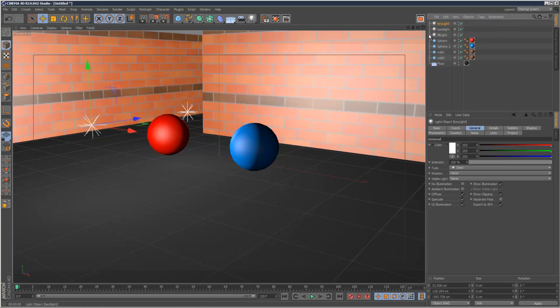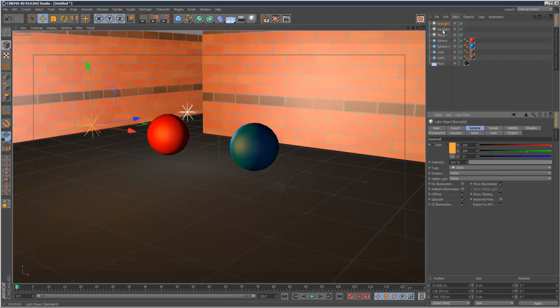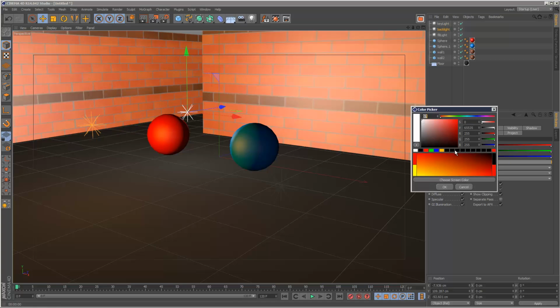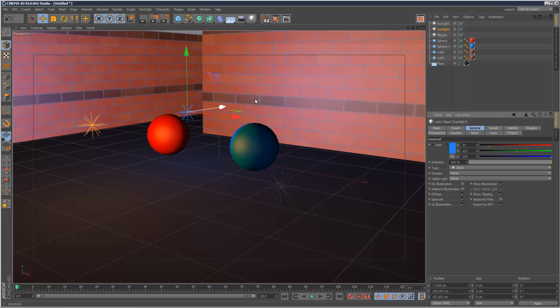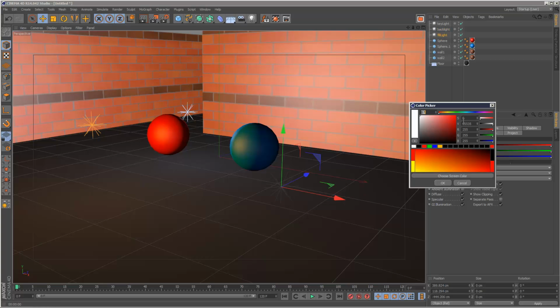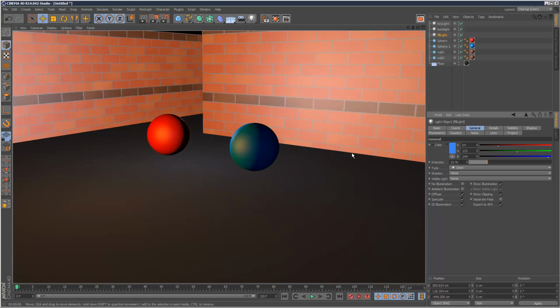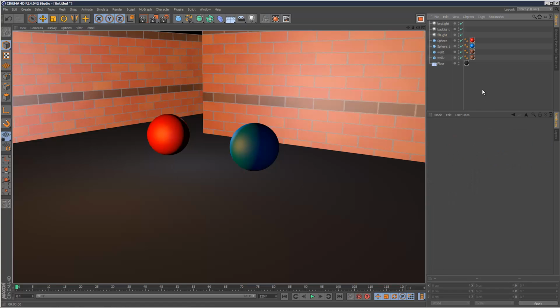Another trick is to color your lights. So if I go to the key light, I can make this key light an orange here. Just click on the color and change the color. And then I'm going to make my backlight a blue. For some reason, orange and blue lights combined actually look quite good. I'm just going to lessen the blue, and maybe make my fill light a bit bluer. And when you combine colored lights, you can add that extra bit of depth and make the scene generally more interesting.